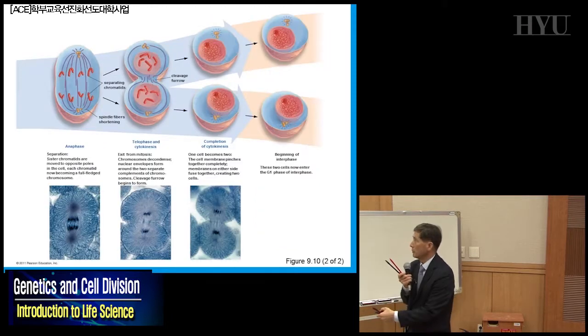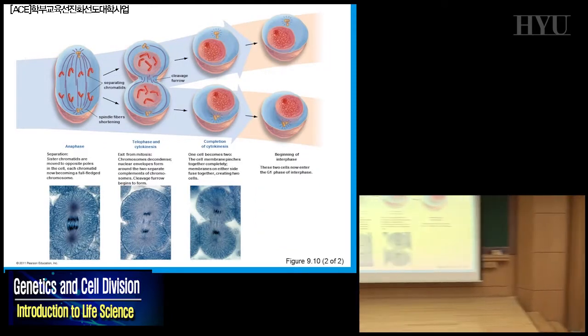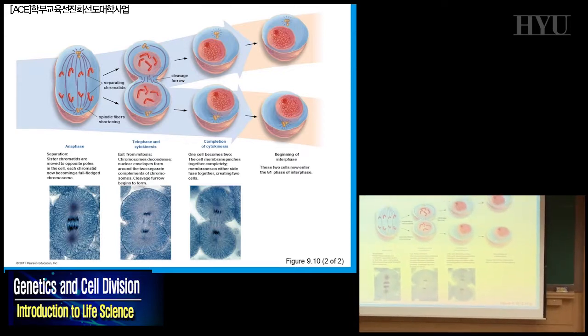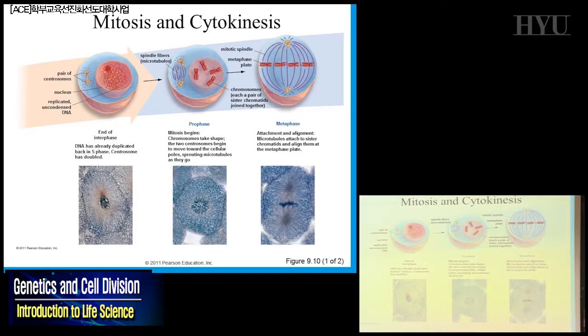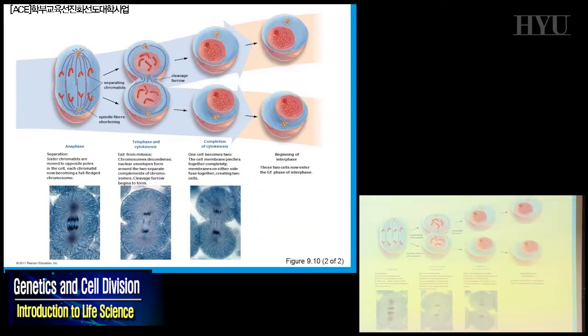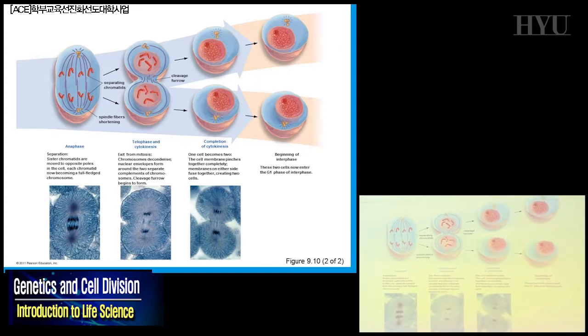So what happened in anaphase? We saw the movie, right? They start to pull from one end. Where did this end come from? It's coming from prophase, right? It's called centrosomes. The centrosomes are the centers. They pull the chromosomes to one side. What is it called? Anaphase. Okay, telophase, everything is done.